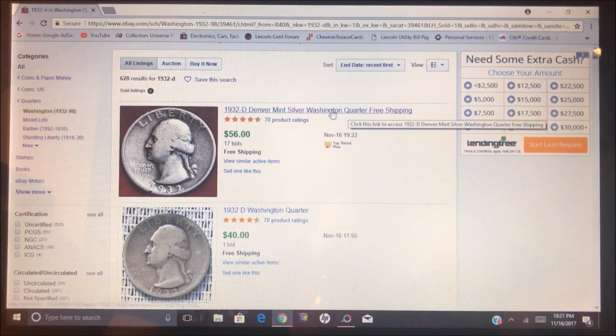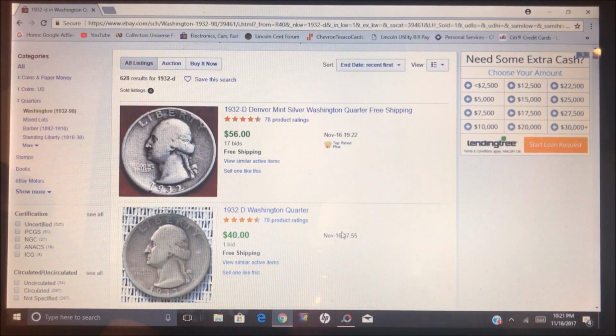There's a lot of information on that line as opposed to this particular example here. 1932D Washington quarter. There's no other information. Personally, I wouldn't want to click on that particular listing because it's not enough of a hook to get me in there.